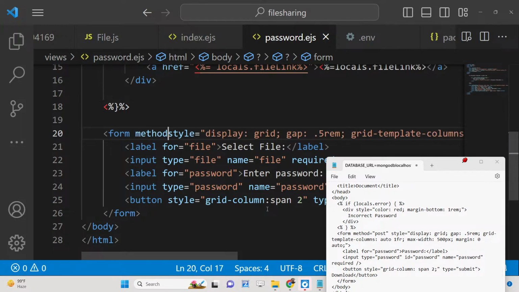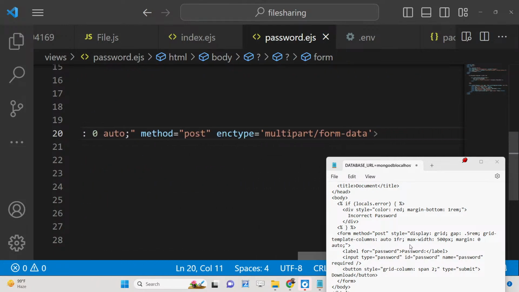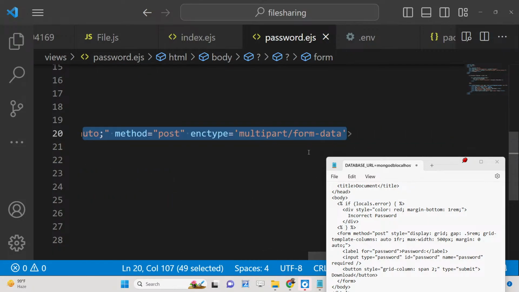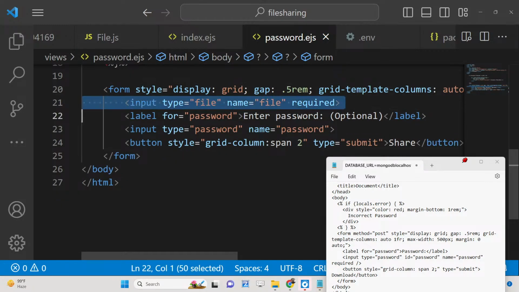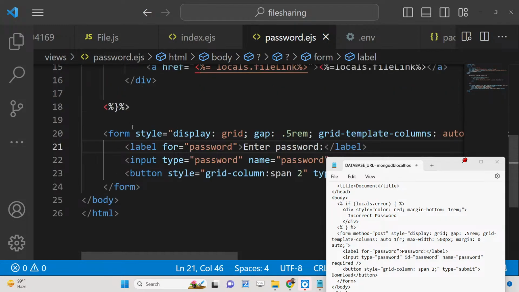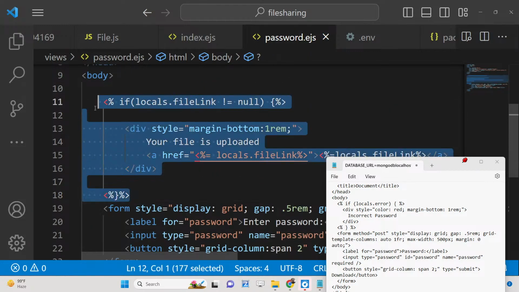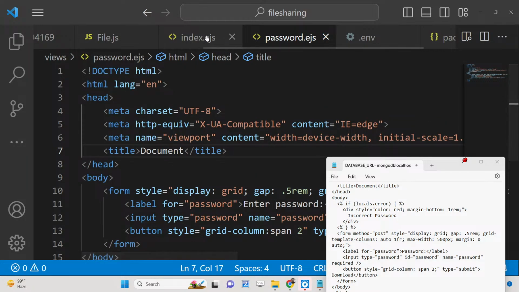So here we will simply say method will be simple post. I think we already written that method to be post here. You will see method is post. And encoding type we do need to delete because we are not uploading a file. So we need to delete that. And we are not selecting a file, so simply delete that. We are submitting the password, so we will say enter password. That's all. And also we will delete this also. This is our form, guys, and now we need to show this template.